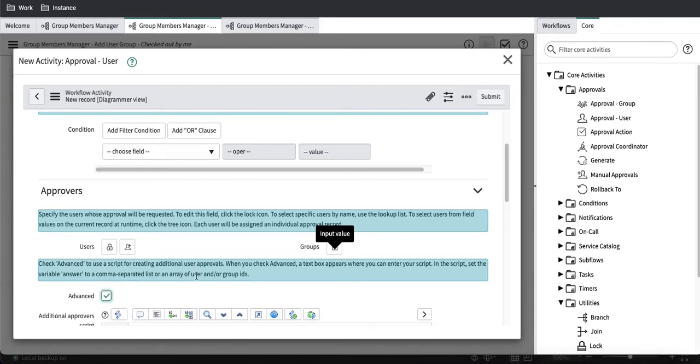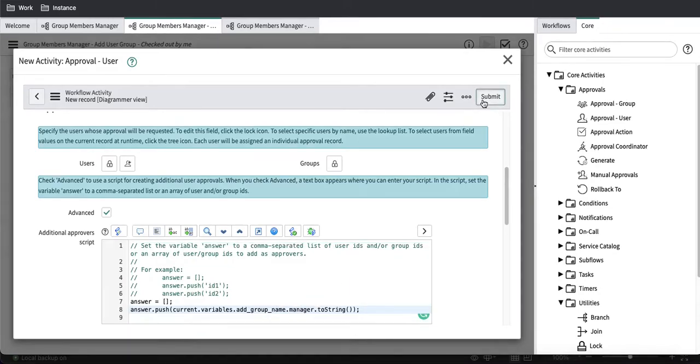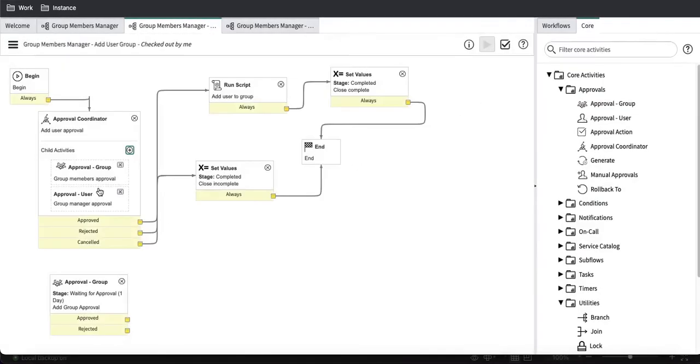Okay, I'll just select the add once, and in this add once, I'll select that email. So current add group dot manager to be approved. Submit that. So both activities have to be approved, then only it will go further.